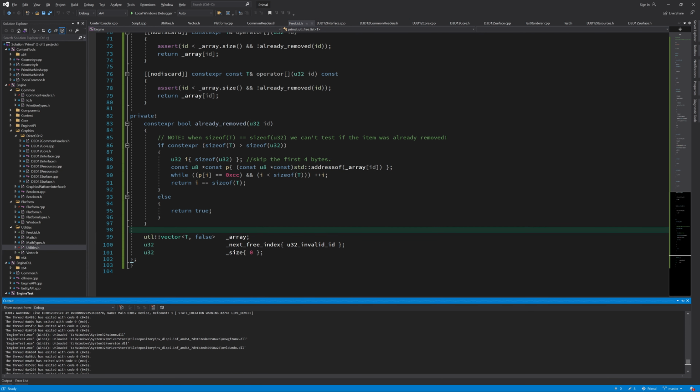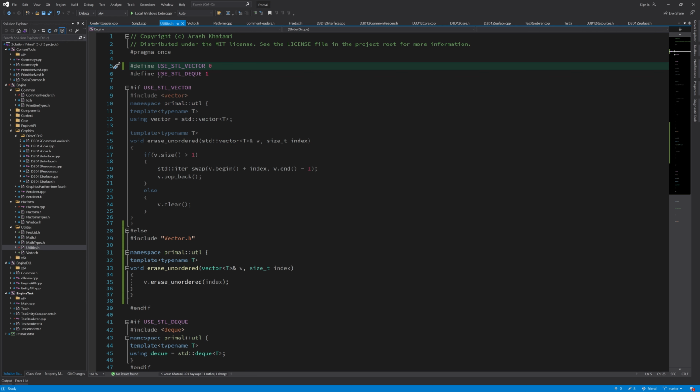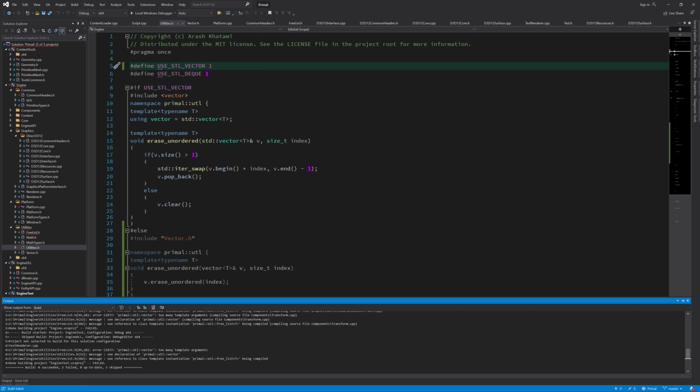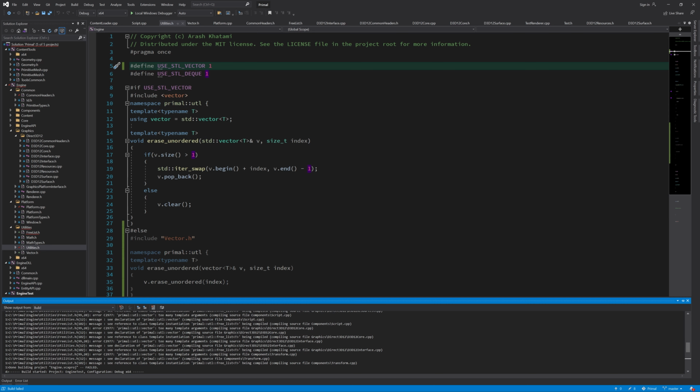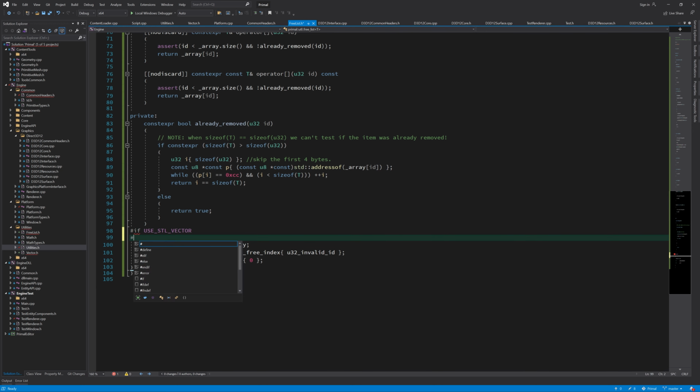And there are no memory leaks, that is also great. And now, if I would go here and go back to the STL vector, then we would get errors. And I would like this engine to be able to use both for people that would prefer using the STL vector. So what I can do is use the STL vector whenever it is enabled and otherwise use our implementation. For example, here we can go ahead and check if STL vector is used.